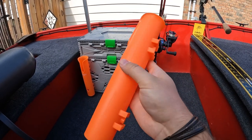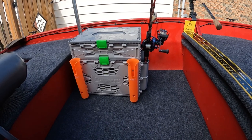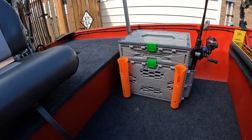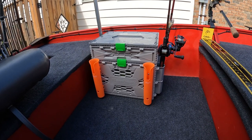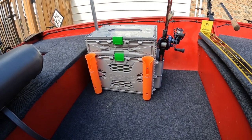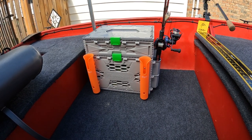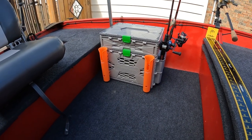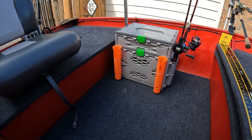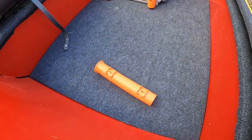If you guys maybe comment a good idea of how I can put them there, because I have a bunch. But we'll see, because once I put it in, it'll be permanent. So I just didn't bother yet. This works fine for what it is. You can see these are the same things. I bought all these rod holders, so I'm like, well, what am I going to do with them now? I added them to my box, so they didn't go to waste yet, but we'll see what I do later. Maybe one of you guys will comment something nifty, or I'll see some inspiration online to mimic. But yeah, that's the rod holder update.